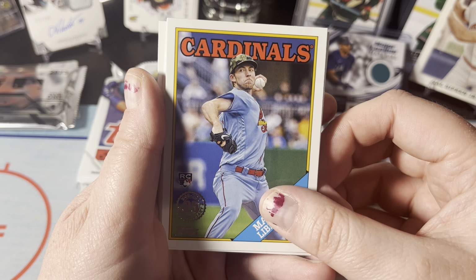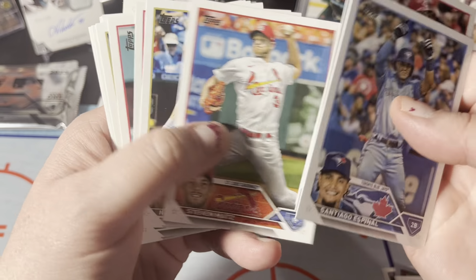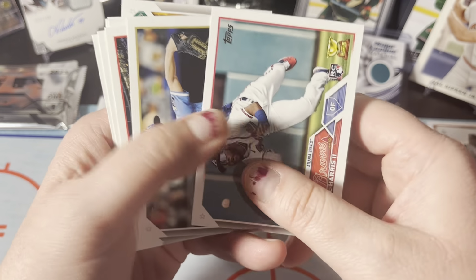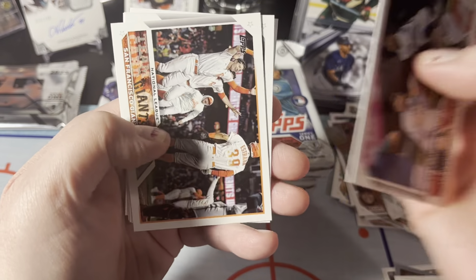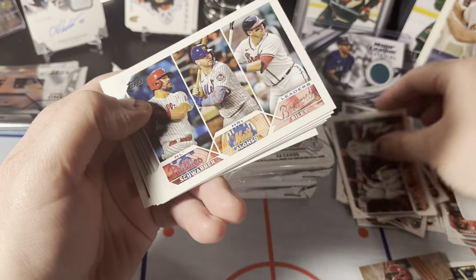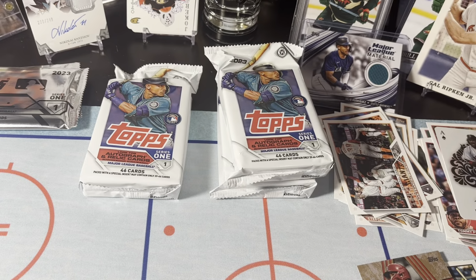Matthew Liberatore again on the retro. And some base. So, pretty low numbered card. Like I said, I'm not too familiar with that player. So we're going to have to look him up, but if you're familiar with him and you want to buy that card, like I said, 20 million times already, I am going to have my eBay handle in the link or description, I should say. In fact, let's gear him up right now. What do you think? Give me a sec.